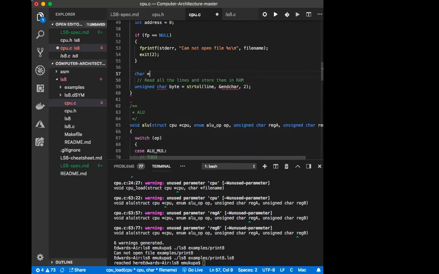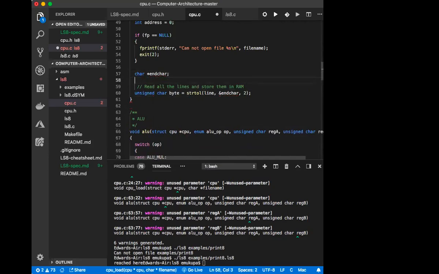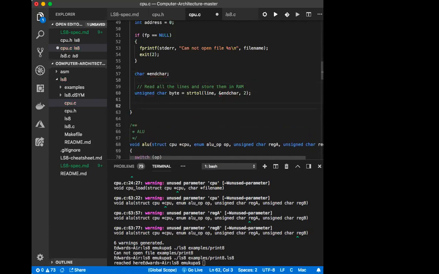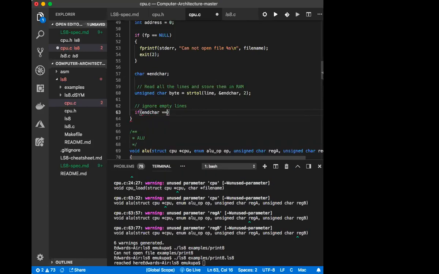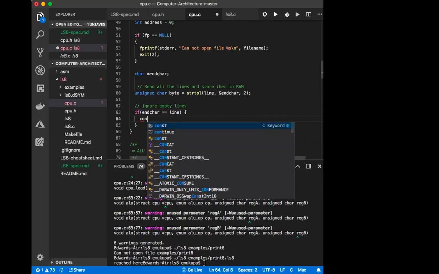But I need to initialize it here. And then I'll pass it in like that. And then use it to ignore empty lines. So if end char is equal to line, I'll just continue.